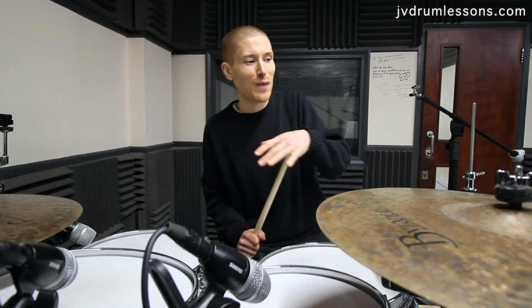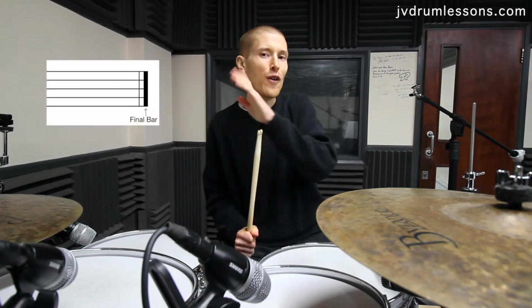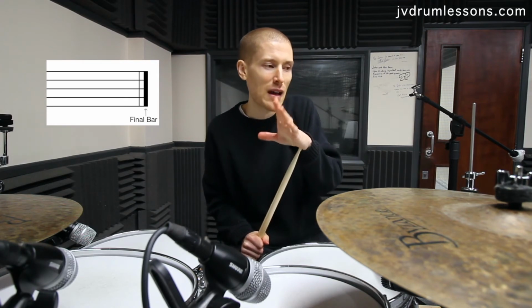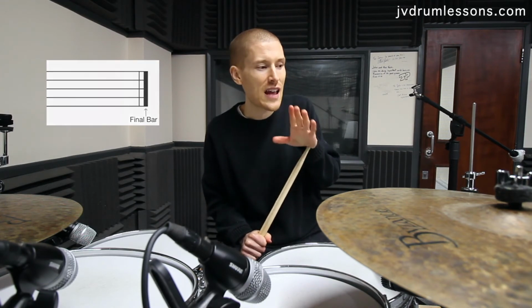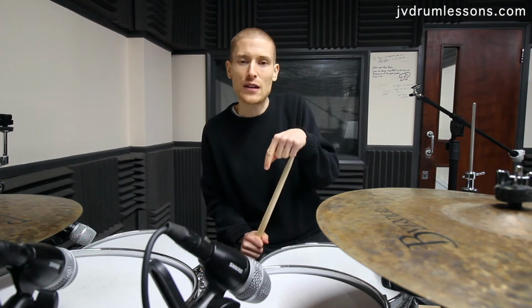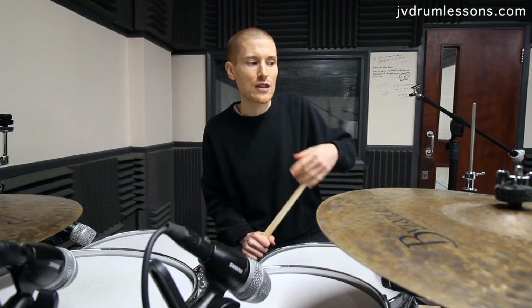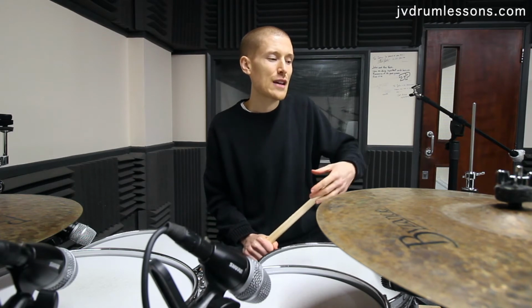All right, then in the last bar, so you can see that's the last bar because we've got that final bar line there, that thin black line, and then the thick black line let you know it's the final bar of the piece. You've just got a crash on the 1 with the bass drum. All right, and you see that loopy line again, that time marking, just let you know you let the crash ring, and you've got that crotchet rest on 2 and the minim rest on 3 and 4. All right, so let's give that last line a go with the metronome, so the whole of the bottom line of the piece.